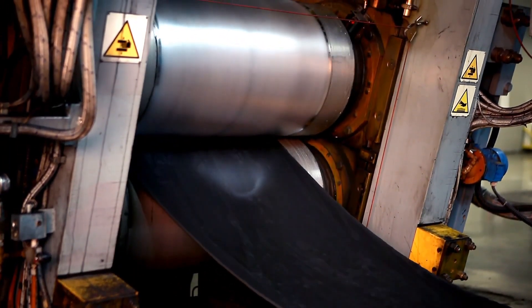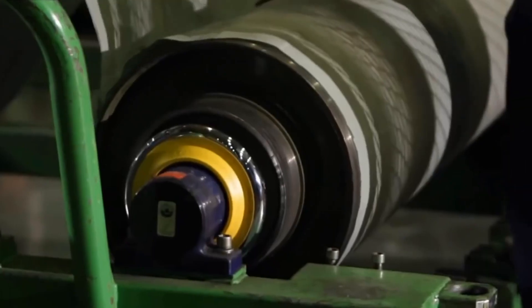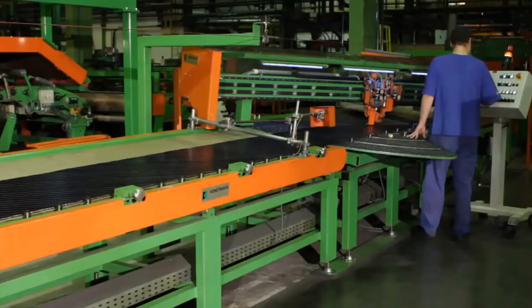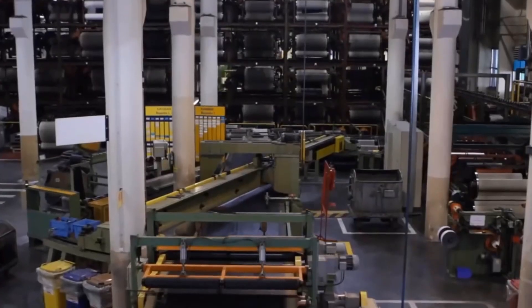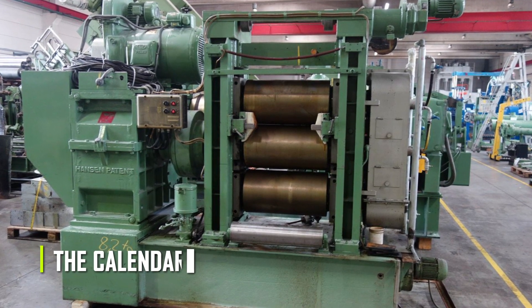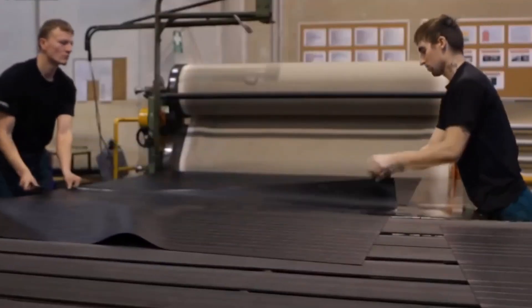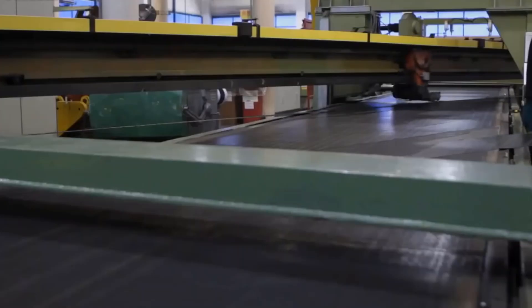This rubber mixture is mainly used for the body of the tire. Meanwhile, another machine produces rubber fabrics, which will be used to cover the rubber goo since it is not sturdy enough on its own to provide the balance that tires are known for. These rubber fabrics are produced using a machine called the calender. The calenders are supplied with fabric, and then rubber fibers from two sets of rollers are woven into the fibers of this fabric, thus producing the rubber fabric.